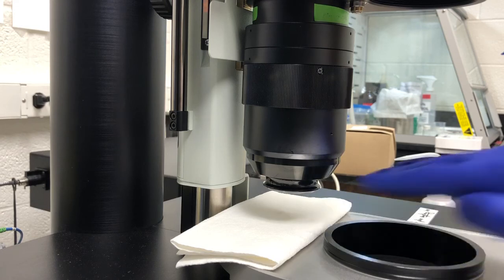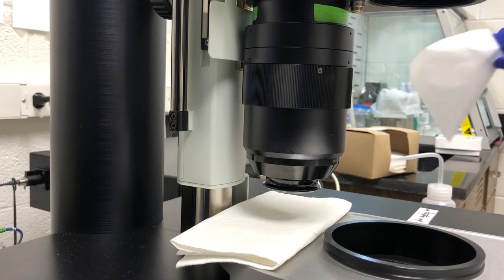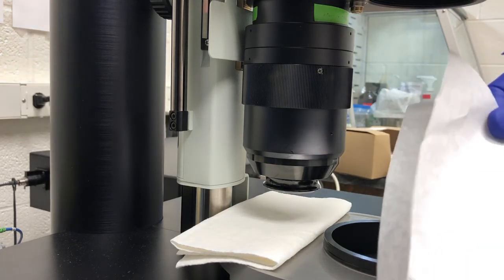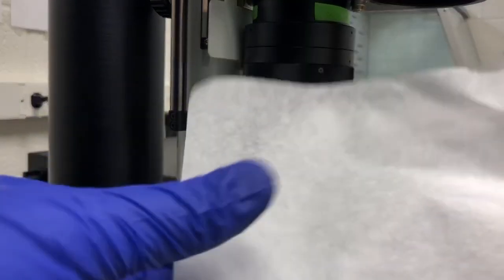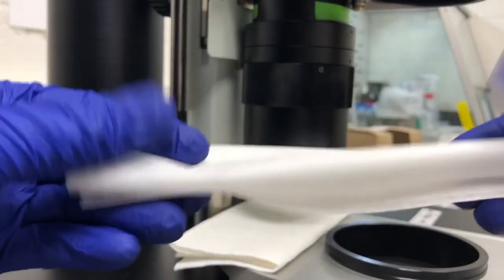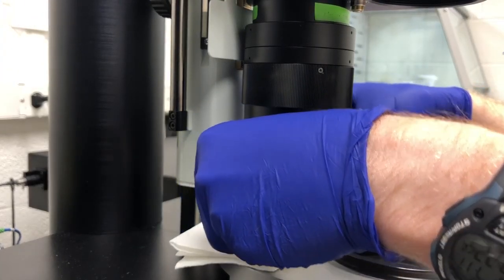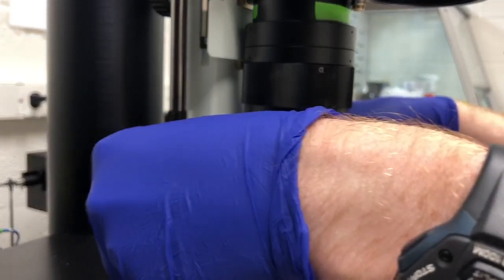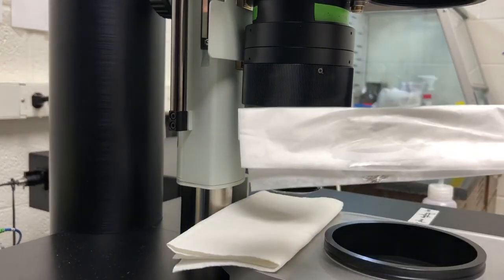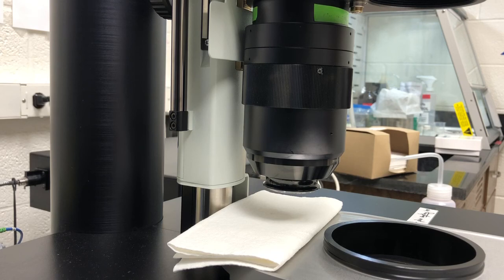To clean the glass surface on the bottom we're going to use lens paper. I grab two pieces of lens paper and I put them together and then I fold them in half and in half again and then I wipe them over the bottom. So you can see a lot of DBE can come out. Then I throw it into the trashcan that I showed you underneath the table which has a lid that you can pop open with your foot so you don't need to touch anything.